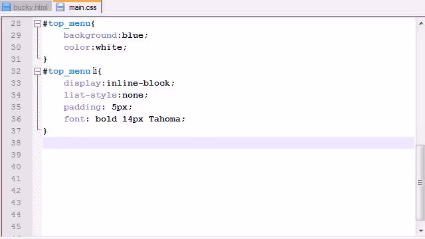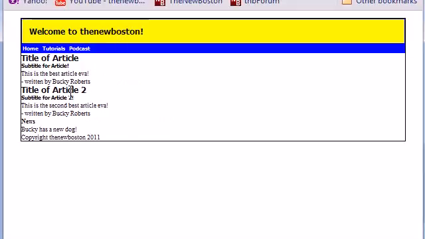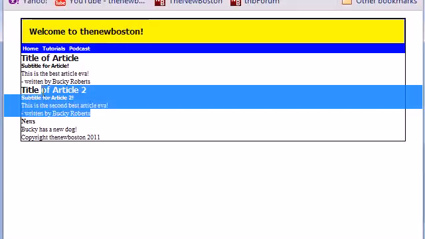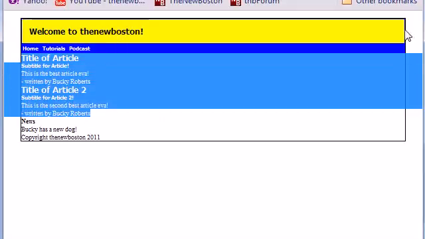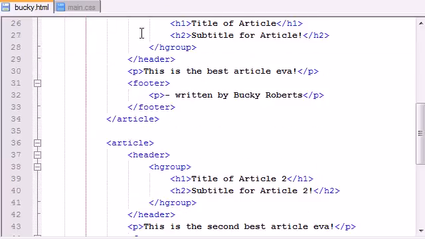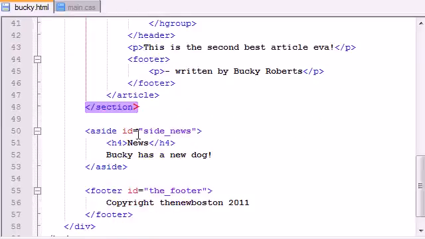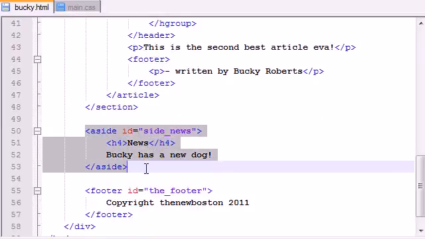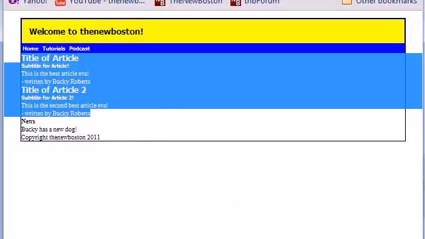Welcome to your 12th HTML5 tutorial, where we are going to finish laying out our website, hopefully, if I got enough time. So the next thing we need to cover is this main section. This main section is basically our two main articles. If we take a look at our main section, we can see that we have Article 1 and Article 2. And outside that, we have a side section with the news. So we aren't going to be styling that yet, just our main two articles.